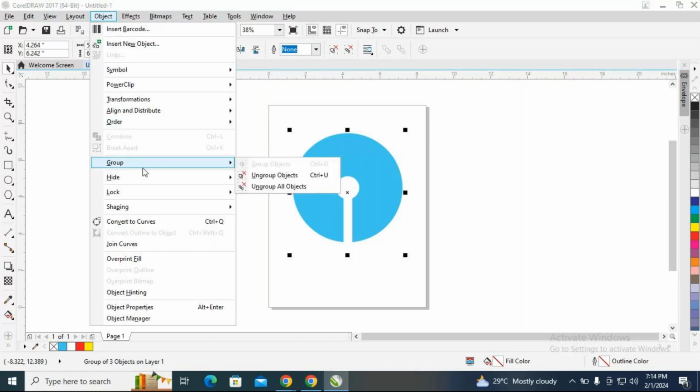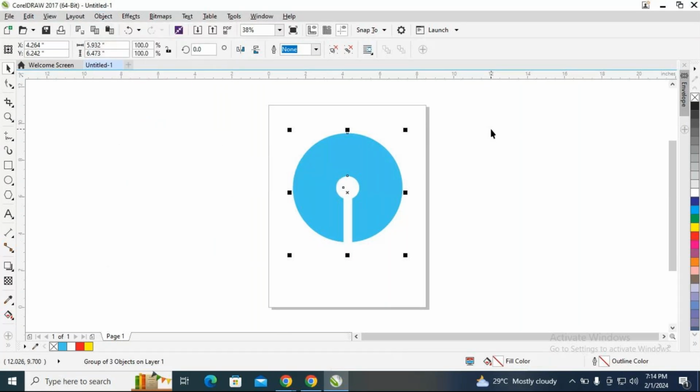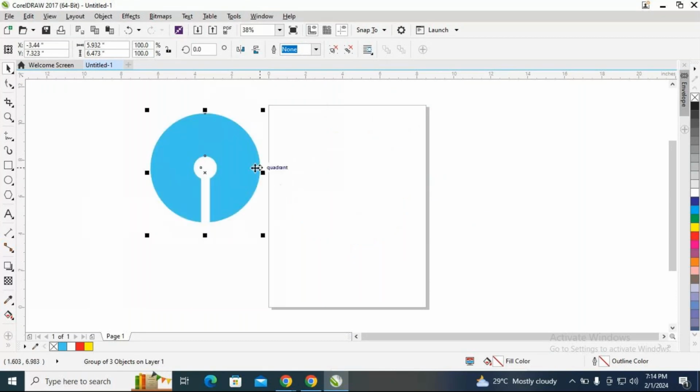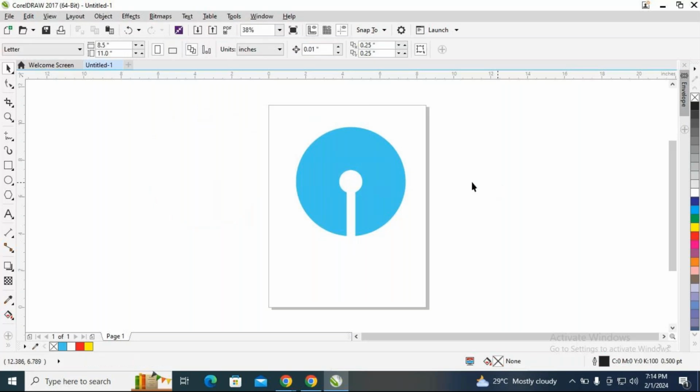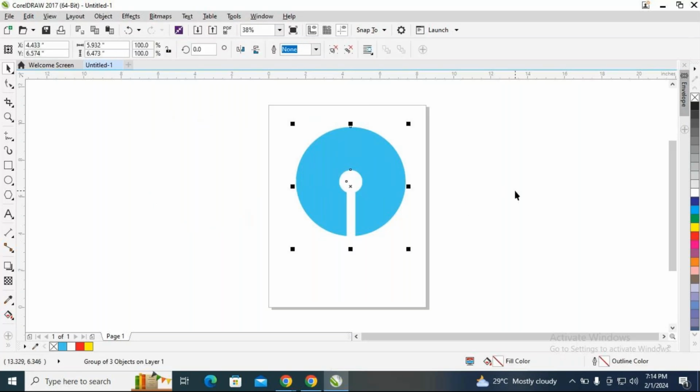You can select and group. It's already grouped. I have grouped already with the control key, so that's why it is disabled there. If you want to ungroup, Control U to ungroup, Control G to group. Remember, now you can see I'll click all the objects and I can move anywhere I want because it's all grouped. So if I ungroup, see, I'll ungroup it now, Control U to ungroup.